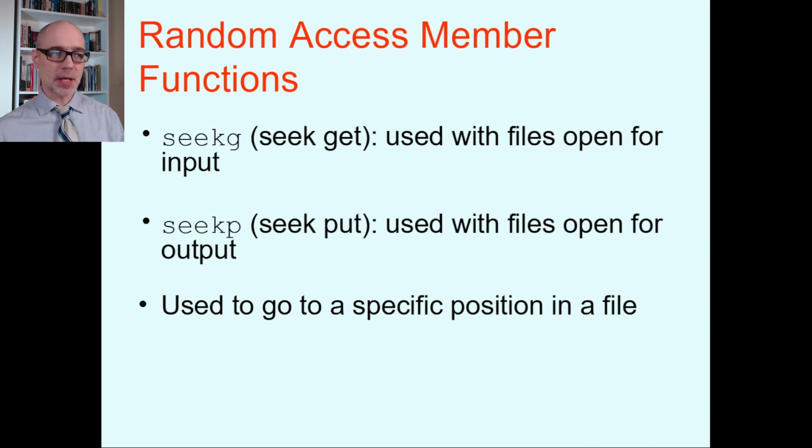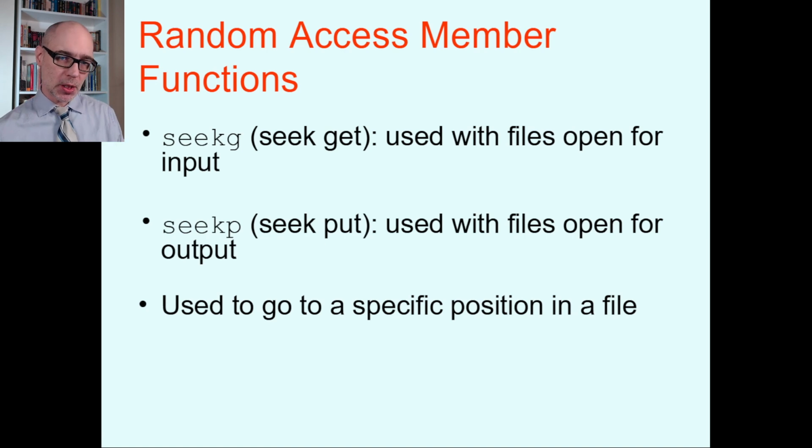Seek seeks a particular byte in the file that we want. And these are object-oriented functions, so you're going to have an fstream object that you've opened up, and if I have an fstream called myfile, I'm actually going to be writing myfile.seekg or myfile.seekp to make these functions actually happen.